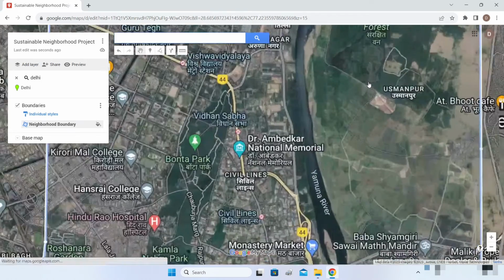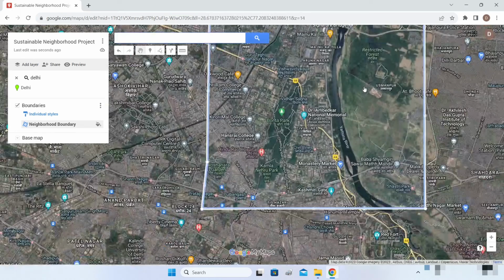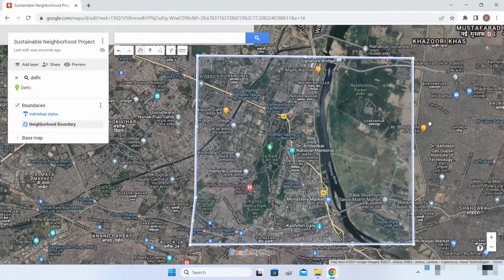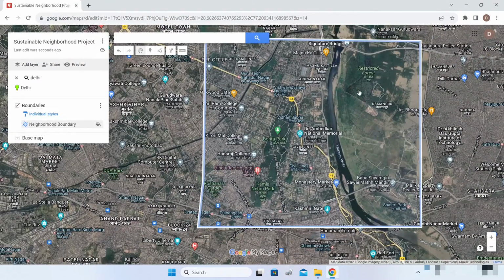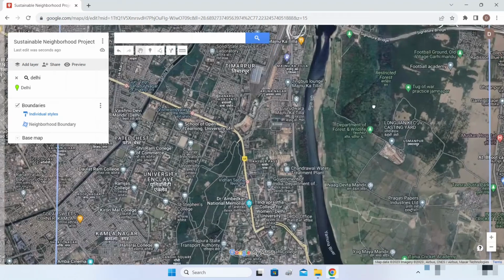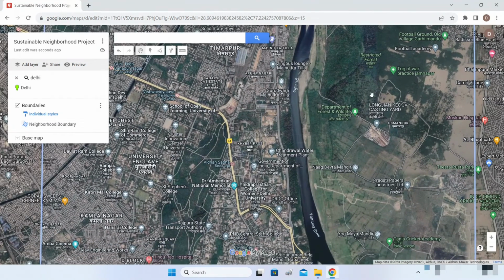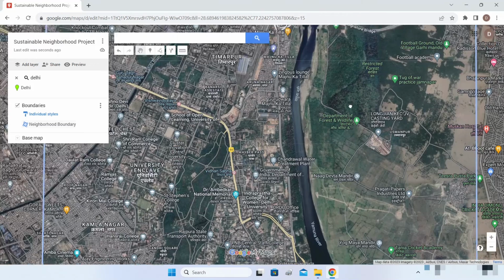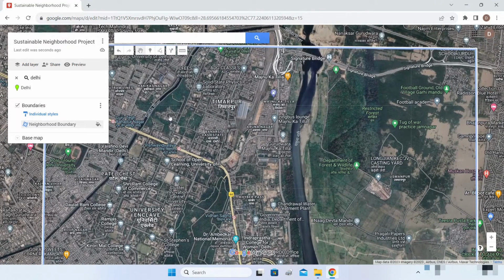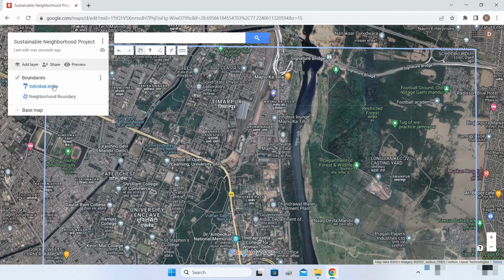So let's zoom into this particular area. Let us say, for example, we want to start a plantation drive and we want to designate some places where we will plant trees for afforestation. So let's denote those patches. Let me get rid of this because I used it to reach this particular location.